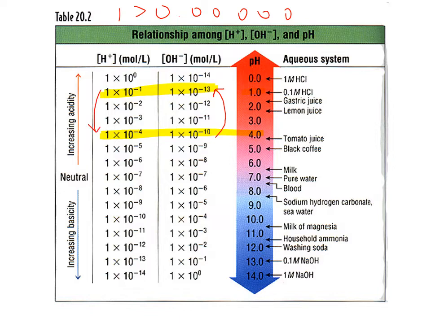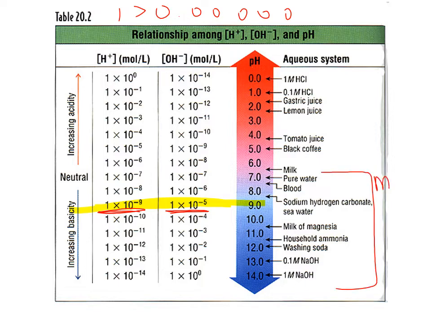So as you move up the pH scale, hydrogen ion concentration gets smaller. That's why a pH of 5 is not as acidic as a pH of 1. There's less H. And then our bases, after you get up to 7, have more OH than they do H. Like a pH of 9 has 1 times 10 to the negative 5 OH and 1 times 10 to the negative 9 H. So our bases have more OH, as you can see by the numbers. This is a helpful table that you might want to reference.